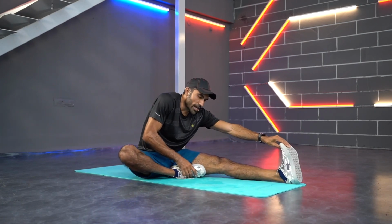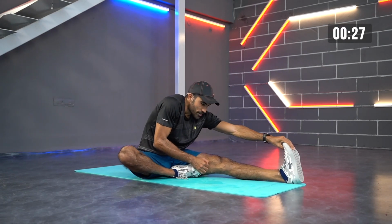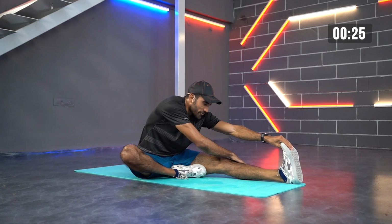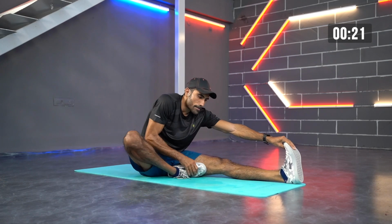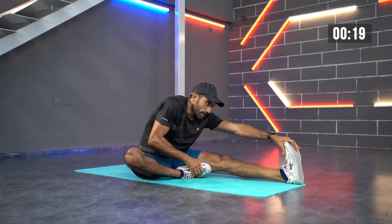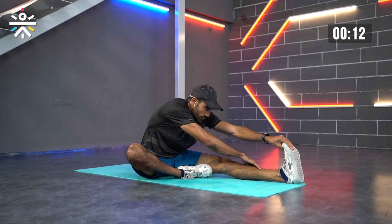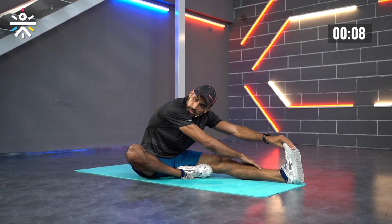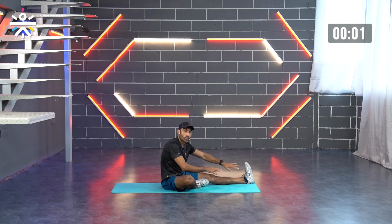Reach forward as much as you can with your leg straight. Stay there. And once again, a reminder: every few seconds, exhale and try and deepen that stretch. 15 seconds more, my friends. Stay there. Well done. 5 more seconds. You're doing great. 3, 2, and 1. Slowly release.